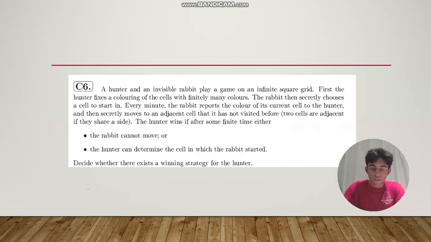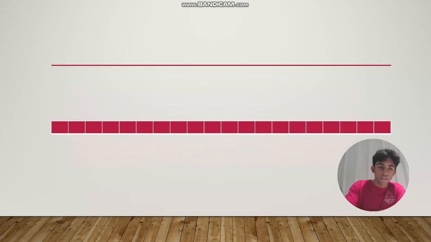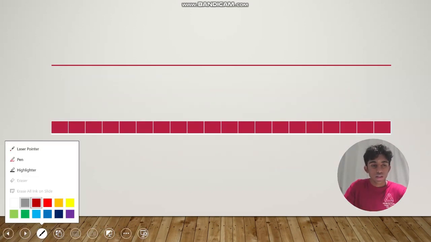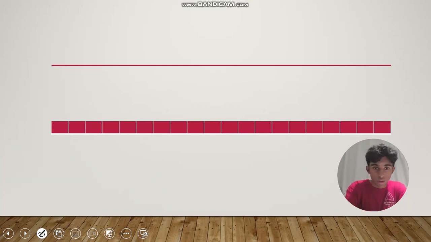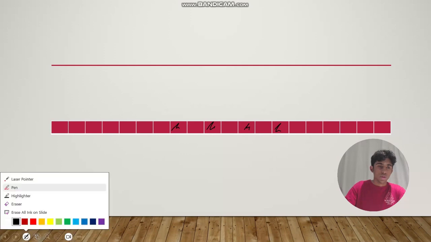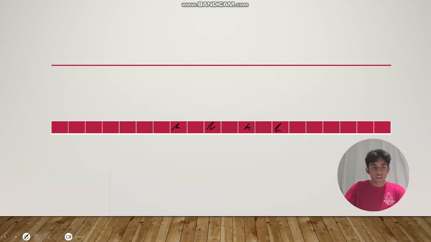So, right. Well, what we want to do is make sure that we don't have a repeating pattern, if you've thought about this. Because say we had a repeating pattern of colors, right? So I'm going to do the most basic one, which is just coloring in every other cell. Then we have no idea where the rabbit is because, well, we have a repeating pattern. So that's not good. And we want to construct a pattern that doesn't repeat at all.